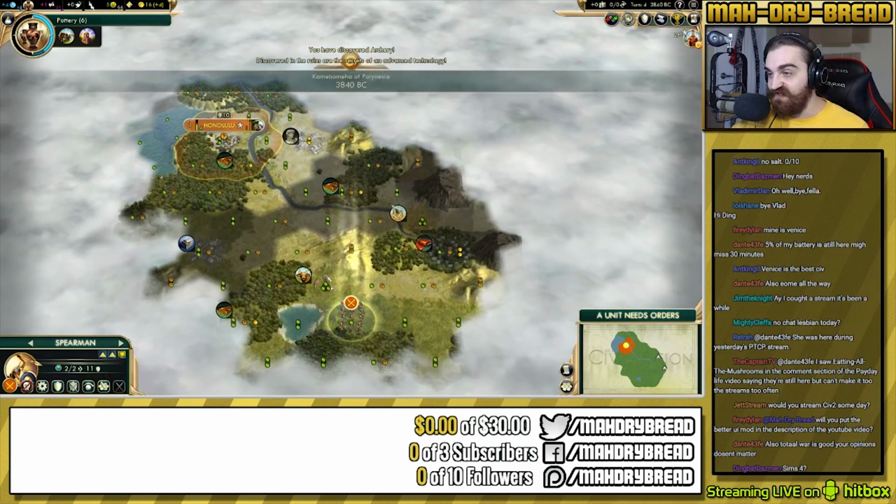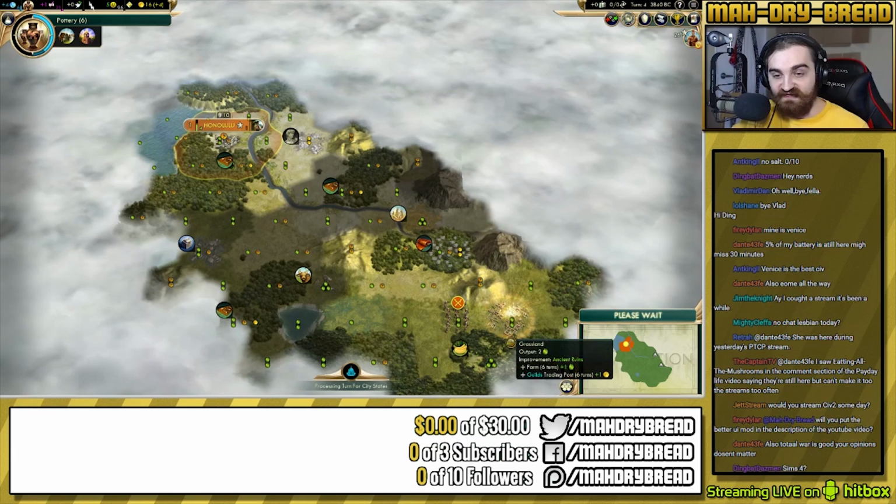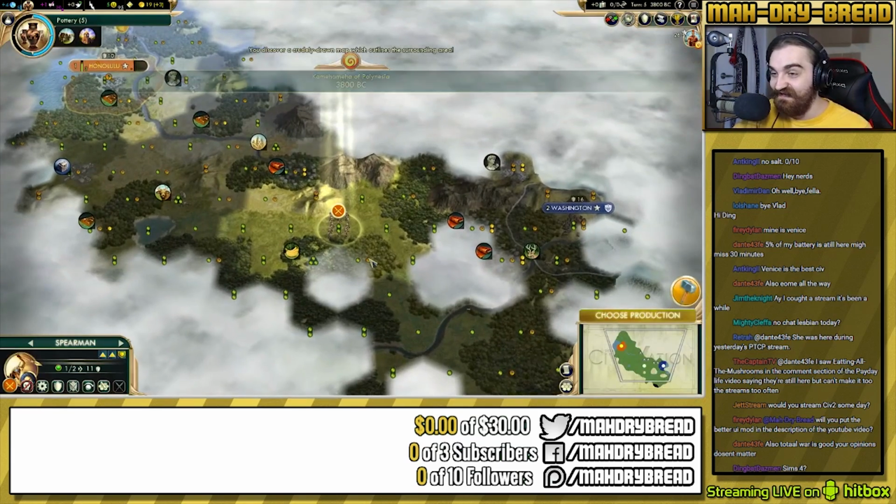Yes, I might actually want my second city right there. That might be my science capital. So right now, we want 3 cities. That's all we're going to get the entire game. It's a really bullshit strategy.